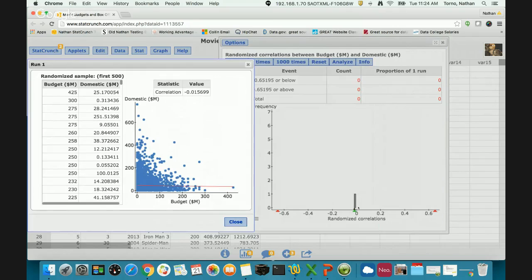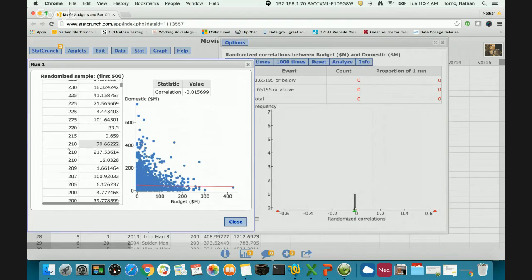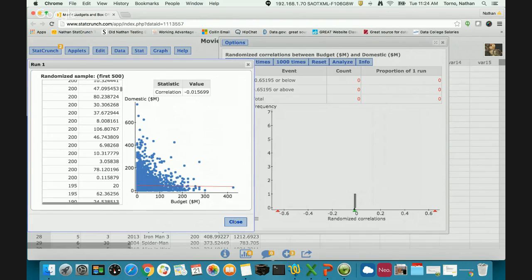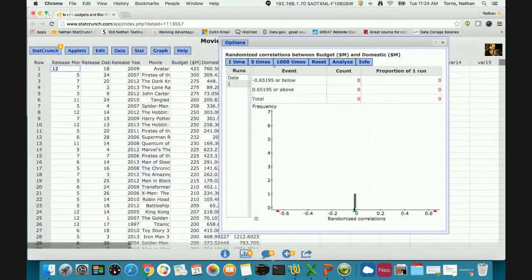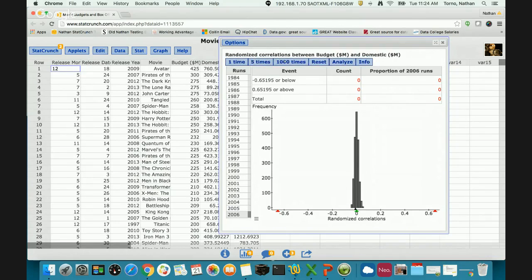You can see that showing up there on the graph. Click 5 times, again the same kind of operation happens, just randomly shuffling and putting those correlations on the graph. Click 1,000 times, it's going to do it really quickly.